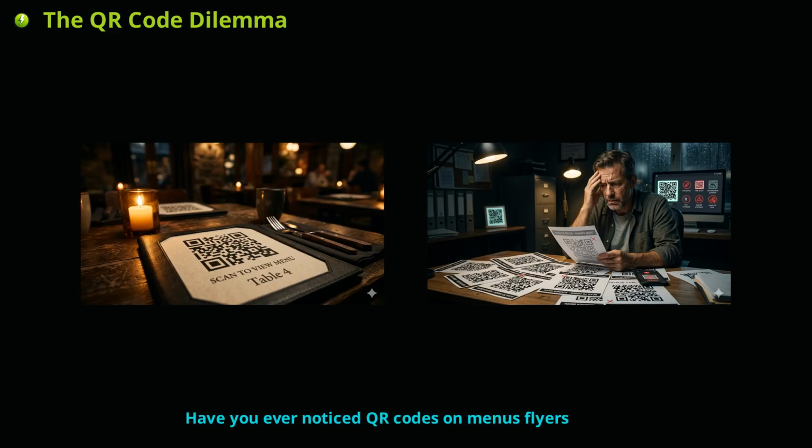Have you ever noticed QR codes on menus, flyers, or signs and wondered if anyone actually scans them? For most businesses, these codes are just there with no way to know if they're working. This is the reality for countless companies relying on static QR codes. They're printed everywhere, but there's no feedback, no tracking, and no insight into customer behavior. It's like shouting into the void and hoping someone hears you.